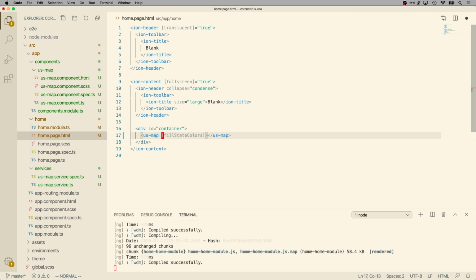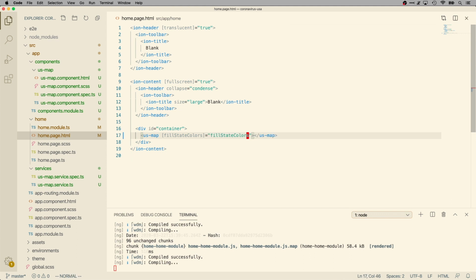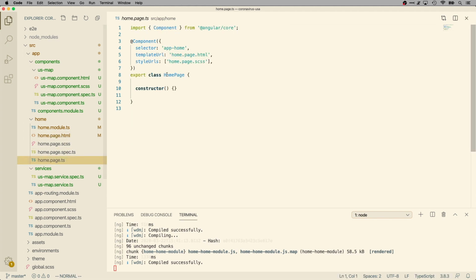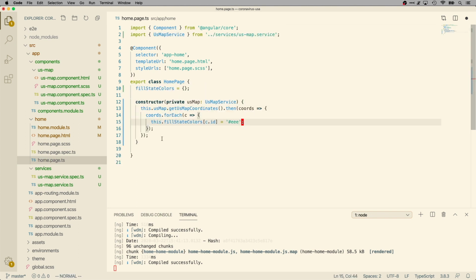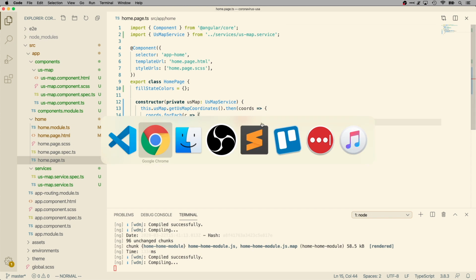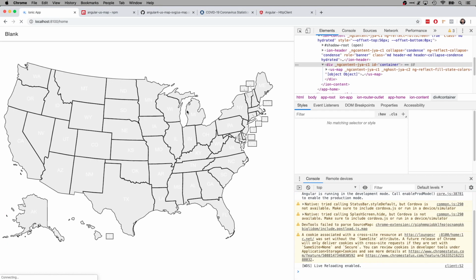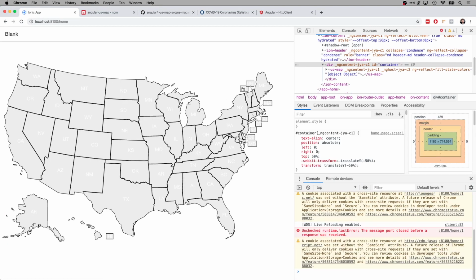Fill state colors is going to be equal to fill state colors. So now we need a variable here called fill state colors. We'll probably need access to that US map service. So we'll just iterate over every coordinate and then set the fill state colors for that ID to be EEE, which is a gray. And let's just see if that makes them all gray. There we go. So this is working.